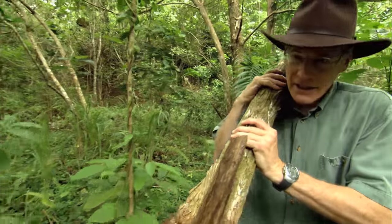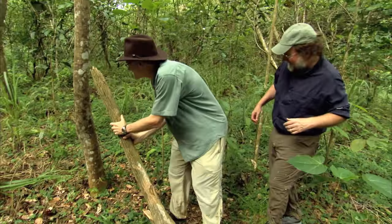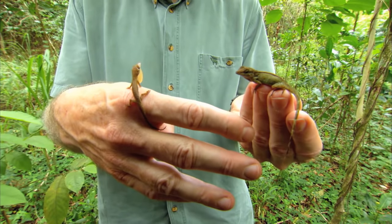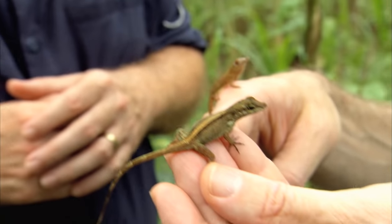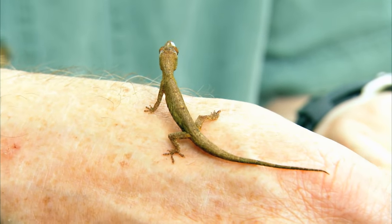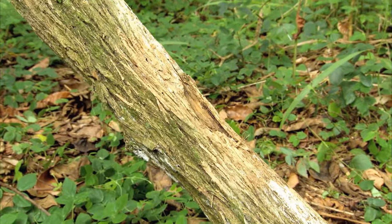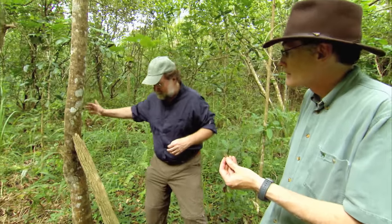Here's a good tree over here. To test whether that is in fact the case, I came here to help Jonathan conduct some experiments. Yeah, these lizards are very cooperative. We begin by comparing the running ability of two lizards. One with long legs, the other with short ones. Let's do some tests. Let's start with this little lizard here and see how fast it can run up this broad surface. All right, I'll catch him if he makes it to the end.